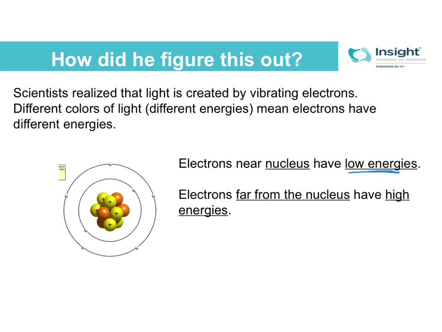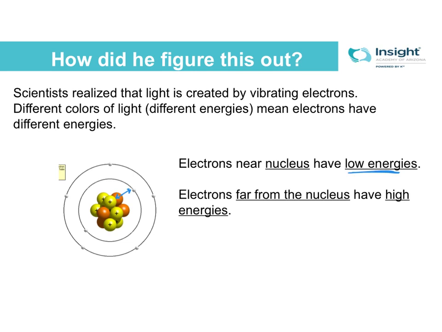You can kind of think of this in a couple of different ways. One, the closer to the nucleus, those negative electrons are going to have a stronger attraction with those positive protons. So the protons are going to be able to hold them still better. They'll have less energy. All right? You can also think that in order for the electrons farther away to be able to pull away, to get away from that attraction, they have to have more energy.